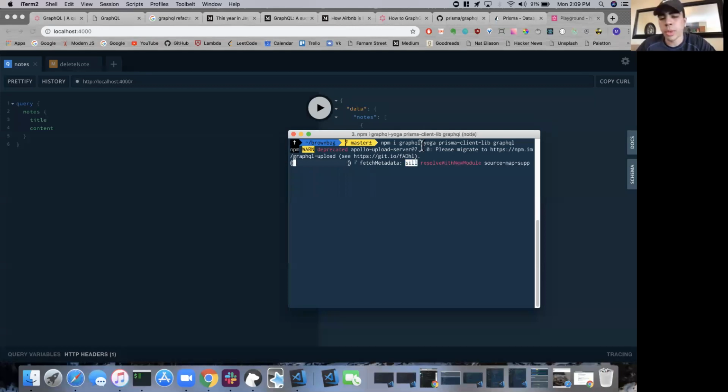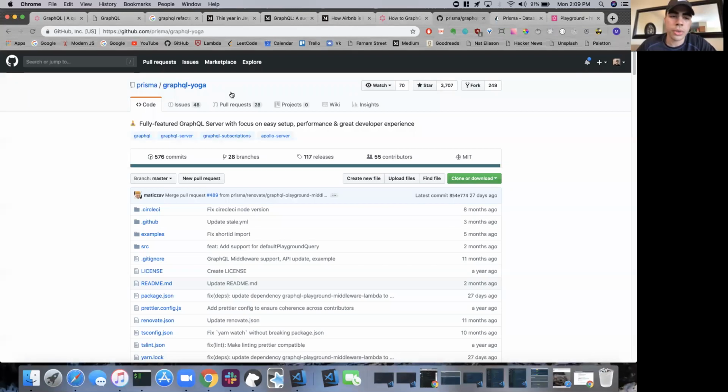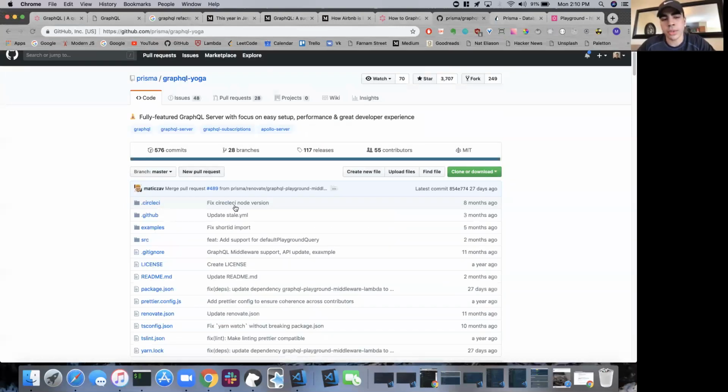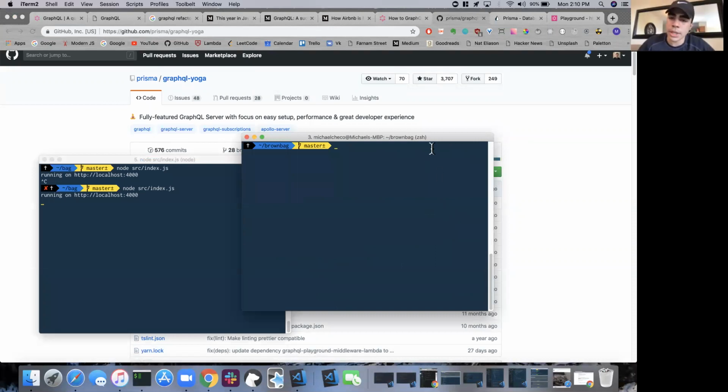While that's installing, remember I said we can use GraphQL in any implementation. We're going to be using GraphQL Yoga. It's a very lightweight GraphQL server. It makes it really easy to get started, and it's also one of the more popular choices. So that's what I learned how to use, and I think it's a great starting point. But there's Apollo server. There's numerous GraphQL servers you can use, so you can explore those. And then Prisma client lib is something that we'll use later on, but I just actually have to install it now.